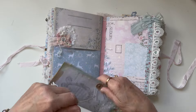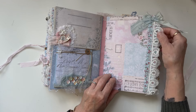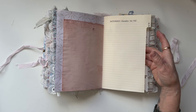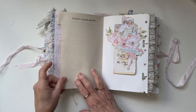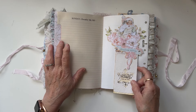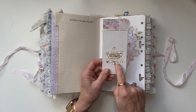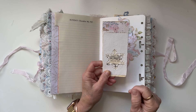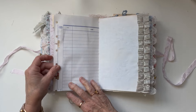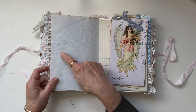Another lovely ruffle with this beautiful trim and a sari silk ribbon bow at the top. Some more texture paste. This page is from an old diary from 1927 — I've got another one from 1928 and I'm just reluctant to cut it up. Actually 1928 was the same days as 2024 — I could have used it as my diary! A little card here that I've made with some of the kit, and some handmade paper that I've cut a snowflake out of with vintage music paper behind, and that tucks up into this little belly band thing. Some blue accounting paper — 'Check Payments Journal' — and some more blue-dyed paper.